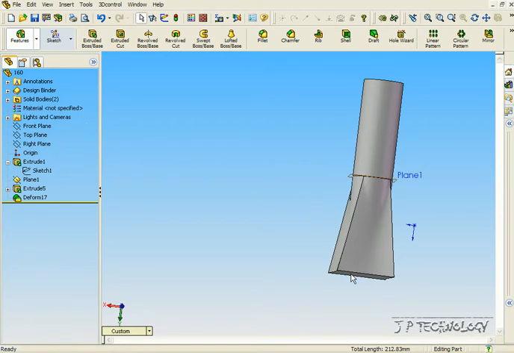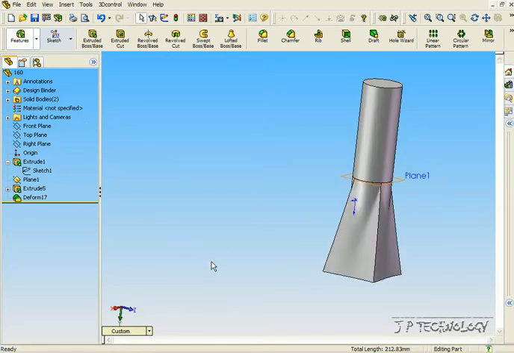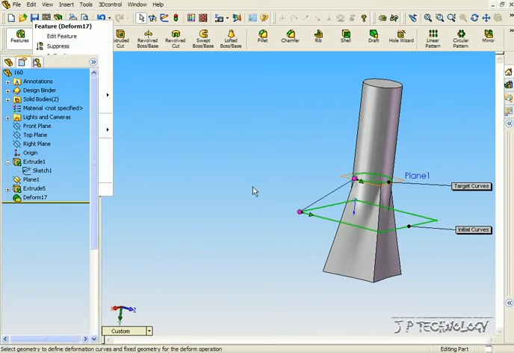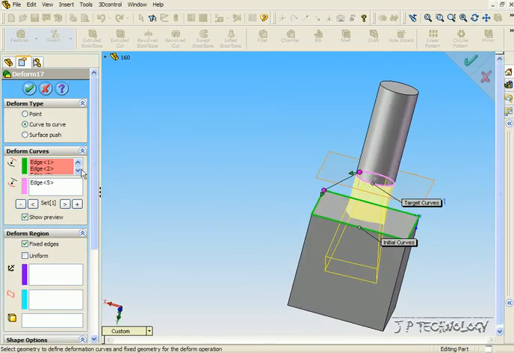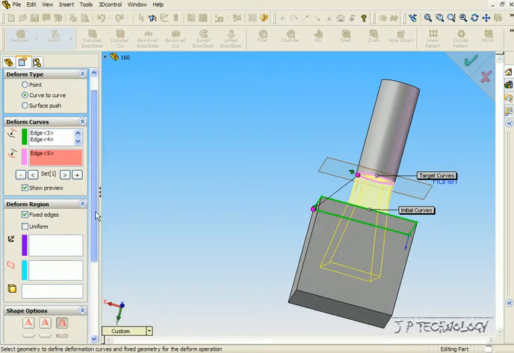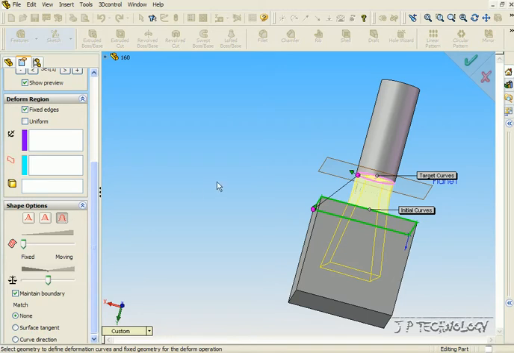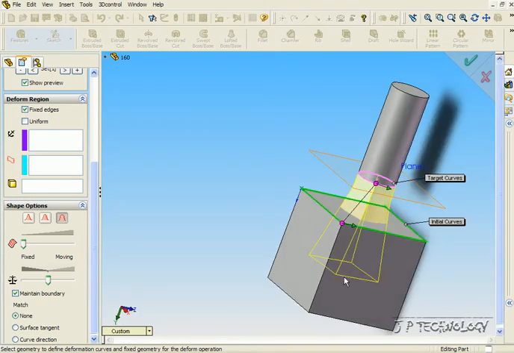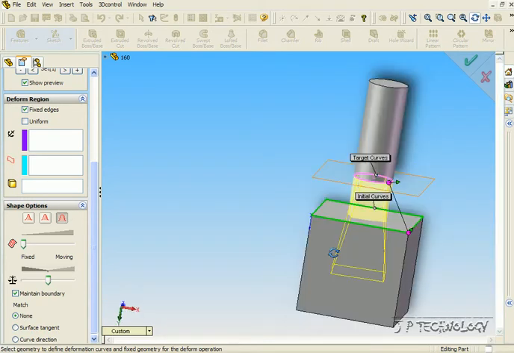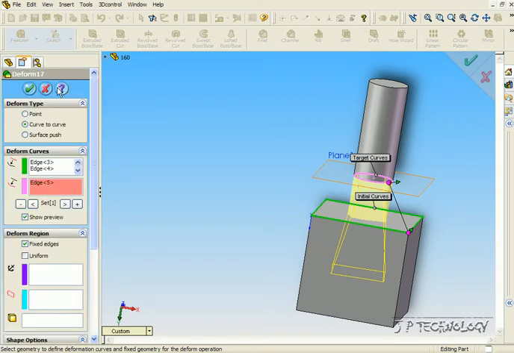So when you're playing around with this, it's really touchy-feely. You just have to keep going until it doesn't intersect itself. That's the only time you're really going to come into problems. So let's go back into this and edit it. You can see that we had all four edges selected here, and we had the bottom edge selected here. We put it onto the max stiffness, and you can see in the preview how the square is going up to the circle. Now let's just accept this.